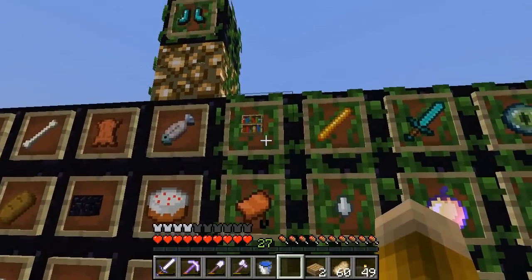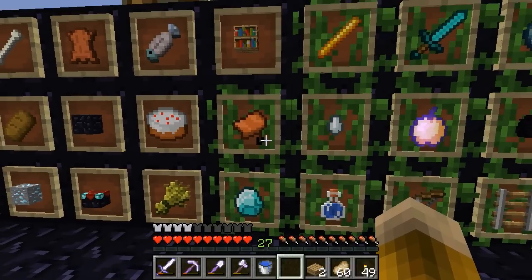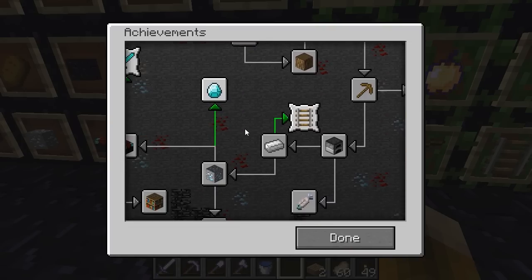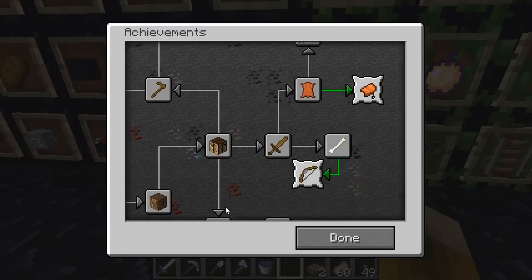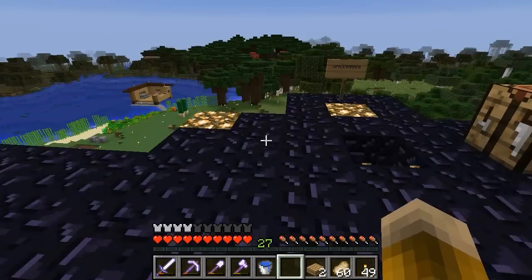And before I forget, we just got the librarian achievement for making bookshelves. And the next things would be saddle and diamonds, which if we take a look at the achievements menu, diamonds to you, throw diamonds at another player. Well, I'd need some diamonds to be able to do that. Librarian we just took. And the saddle is the one, fly a pig off of a cliff, which means we would need to find a saddle.